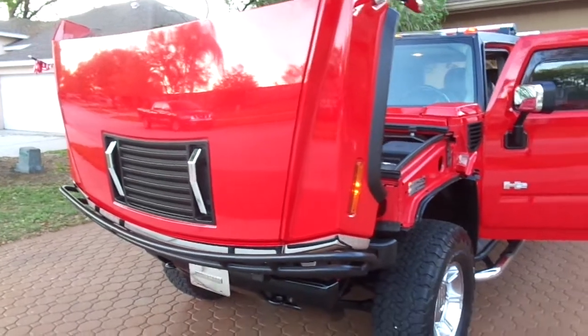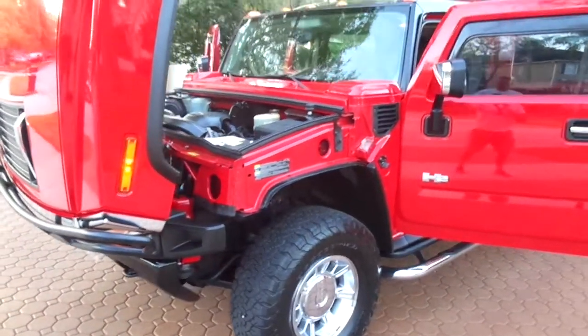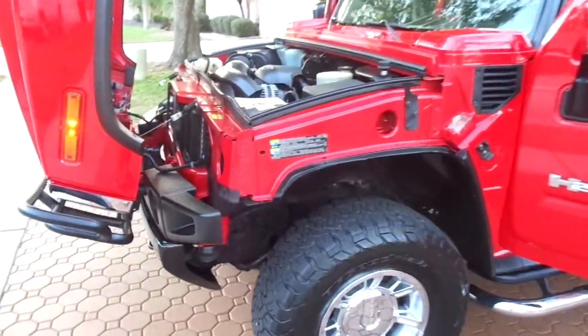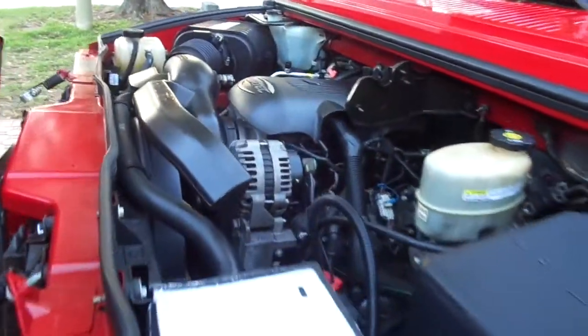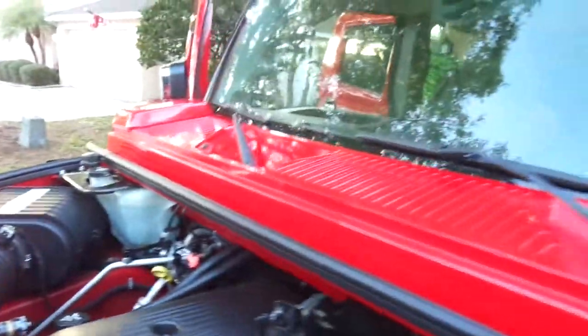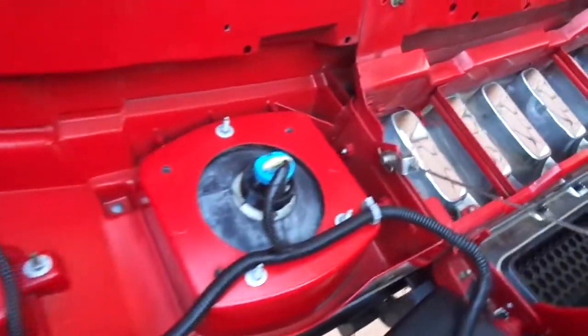Folks, I am a car fanatic, and I have always wanted one of these since they came out. They were way too rich for my blood. I have children and a wife, and I was just kind of making it from paycheck to paycheck, pretty much still doing the same thing. Not a real big spender, but I love these.